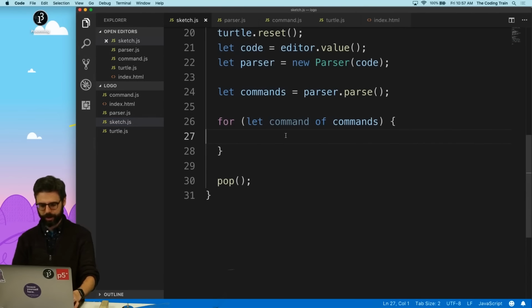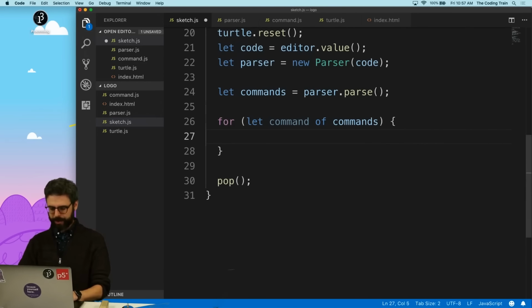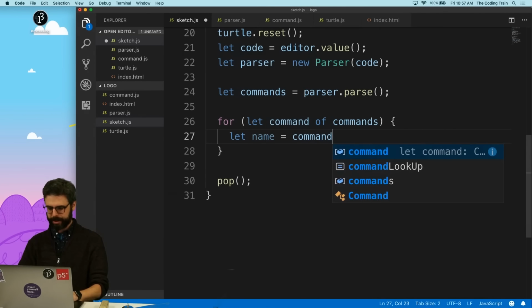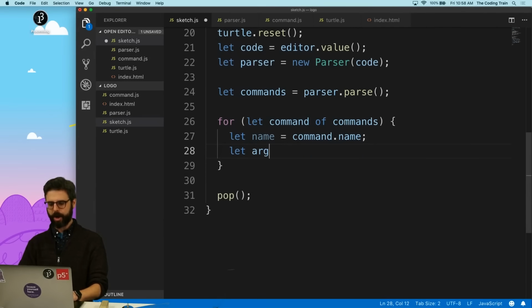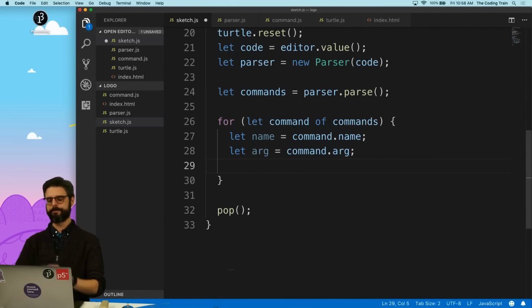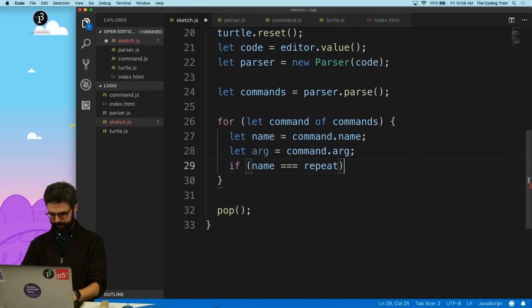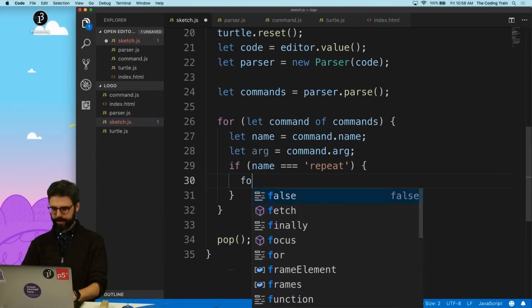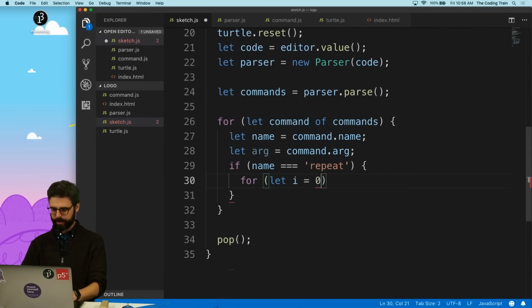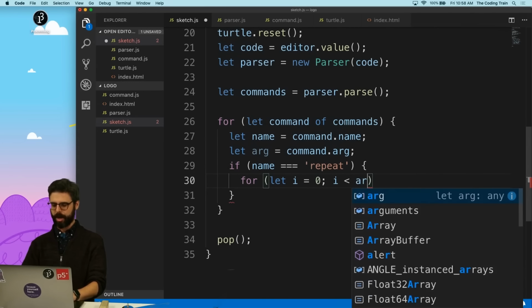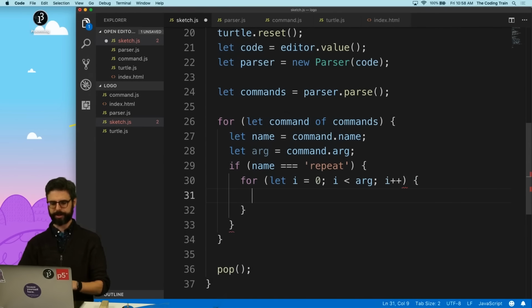So what I want to do is say the name is command.name and the argument is command.argument. And then I have to figure out if it's a repeat. So if name equals repeat, then for let i equal 0, i is less than arg, i plus plus, right?